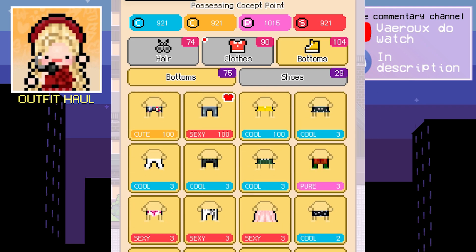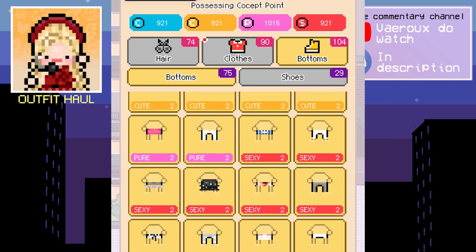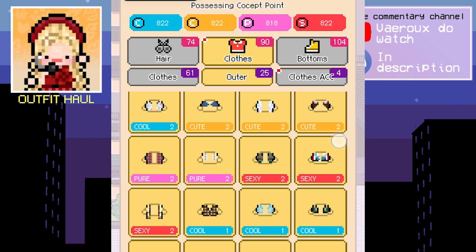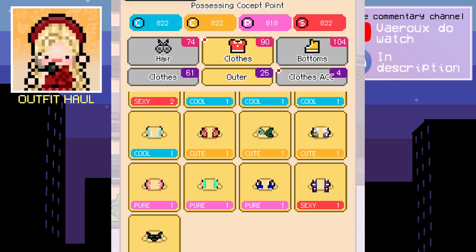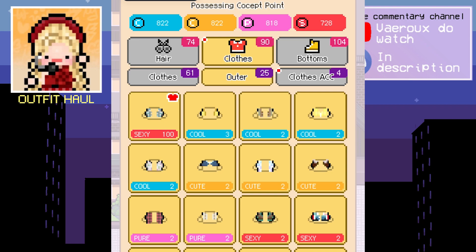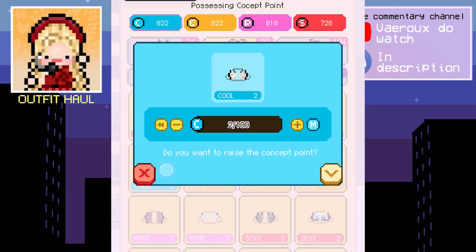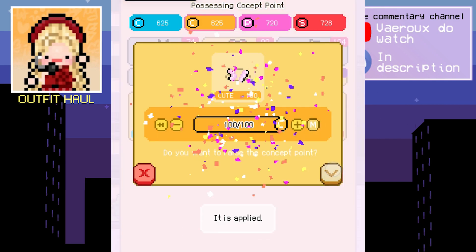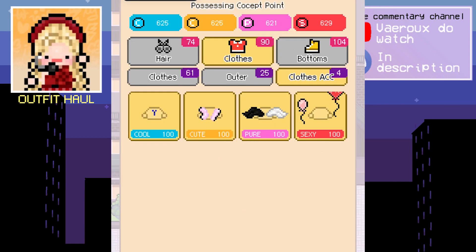For pure we only got one thing and it looks so ugly — no way I'm putting it there. I'm gonna get another pure option. Oh, pink — you know what, yeah, this is the nice one. For the outer, I didn't even realize I have a lot of variations. For the sexy I'm just gonna do it — easy. For the cool we have four options; I think this one, but it's also yellow and the colors will blend. I don't like that. For the clothes accessory it's easy because these are the only things I have.